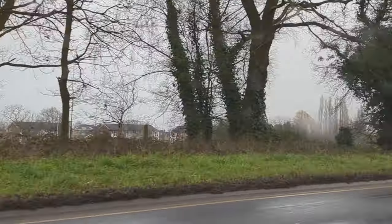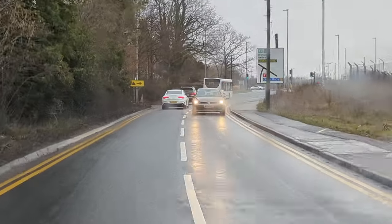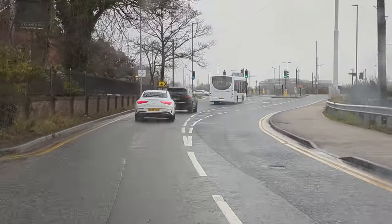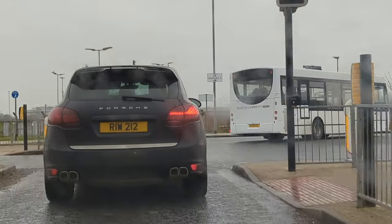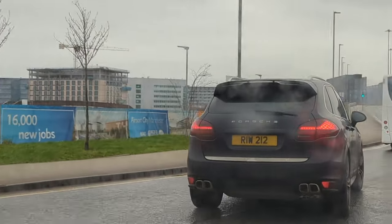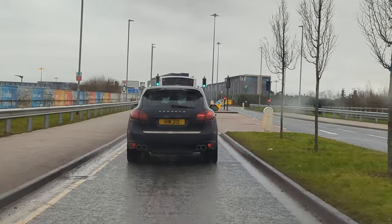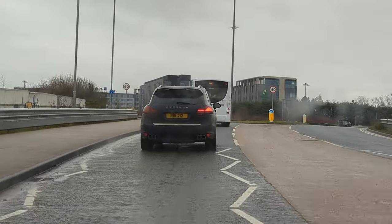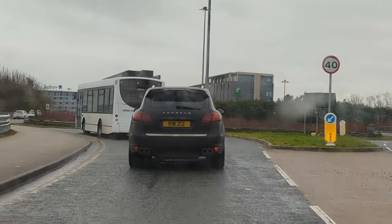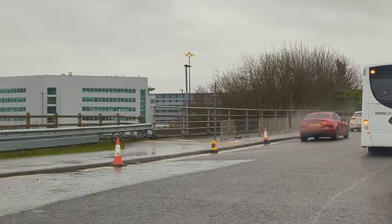Once I've done this video I'll be going to sit there myself and hopefully wait for a job back. At the moment there are loads of cars and not many flights, so we'll see if I drive home empty. We're going back on ourselves now, heading back to the roundabout we came off on. Where we came off at Terminal 2 — this is the roundabout. Now when you come off T2 you take a right on the actual roundabout.